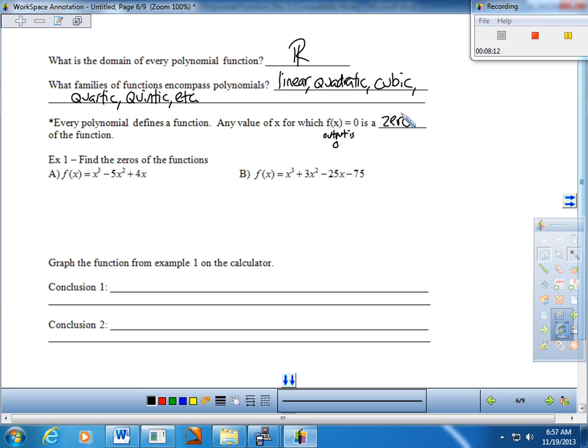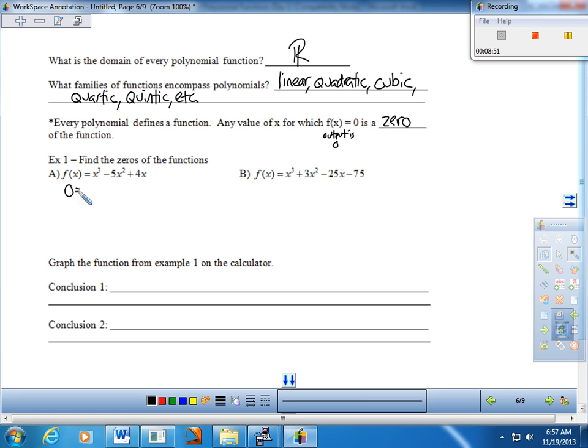And so why don't we go ahead and start out with example 1 based on exactly this premise. All right, so we've got 2 parts for example 1, and the algebra here shouldn't scare us. But let's see if we can put this together within the context of what we just talked about above. So example 1, find the zeros of the functions, and I've got this nice little cubic right here. Again, polynomial, of course. x to the 3rd, so it is cubic. And the idea is to find the zeros.